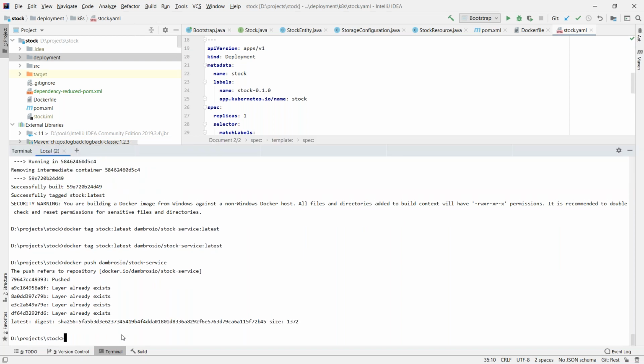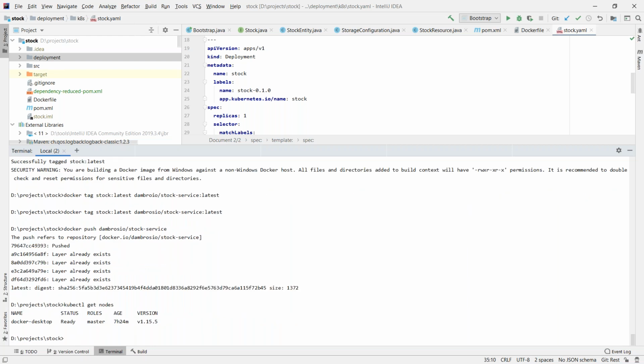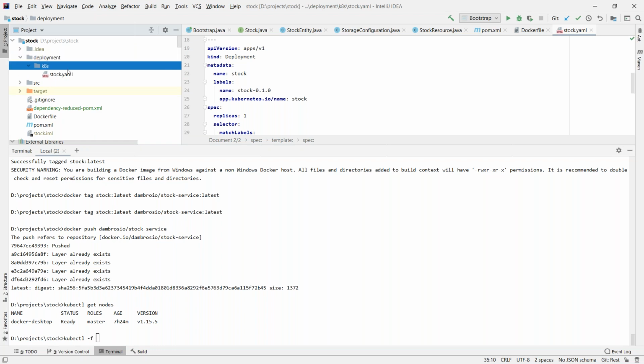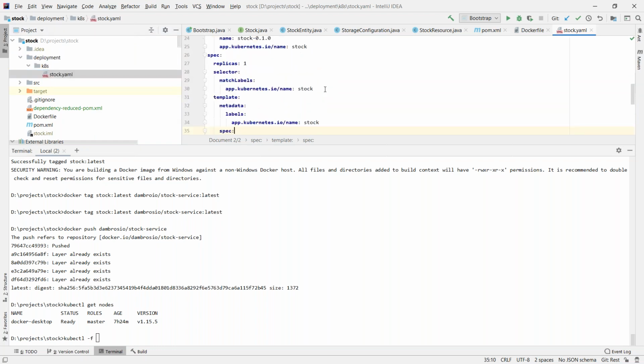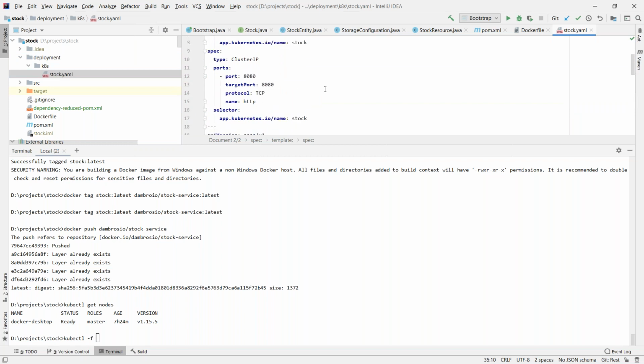Okay. Finally, I can deploy my stock service on Kubernetes. Let's check if Kubernetes is running fine. Okay, so I can deploy it. As I mentioned, we already have our Kubernetes config file automatically generated.